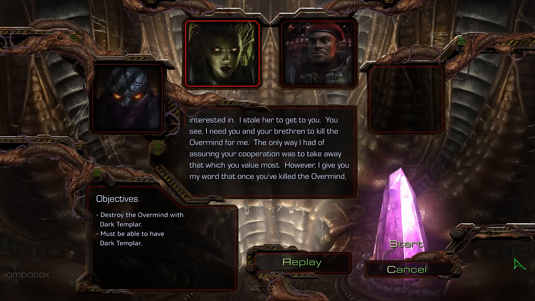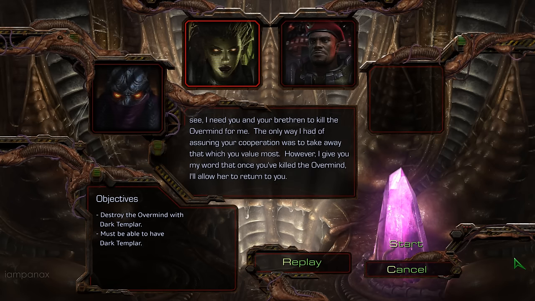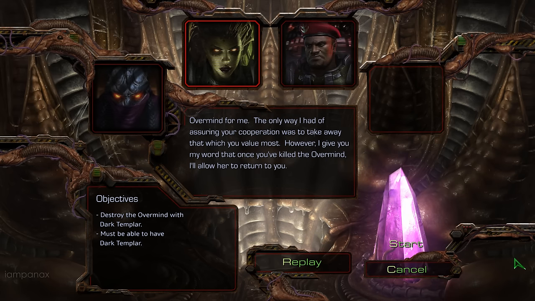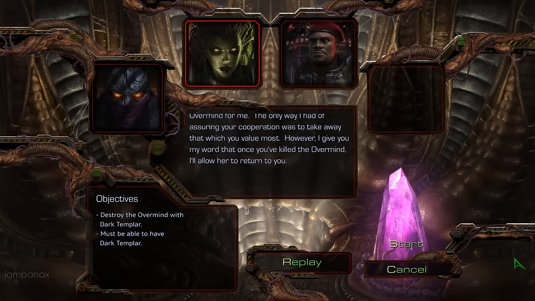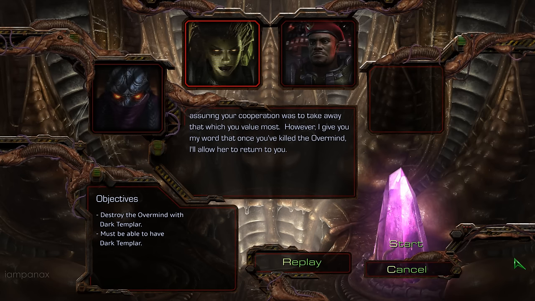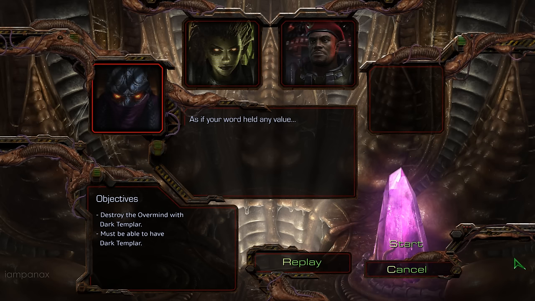You see, I need you and your brethren to kill the Overmind for me. The only way I had of assuring your cooperation was to take away that which you value most. However, I give you my word that once you've killed the Overmind, I'll allow her to return to you. As if your word held any value.